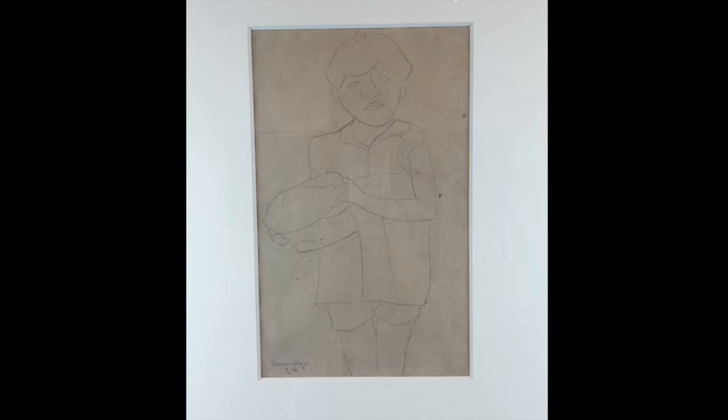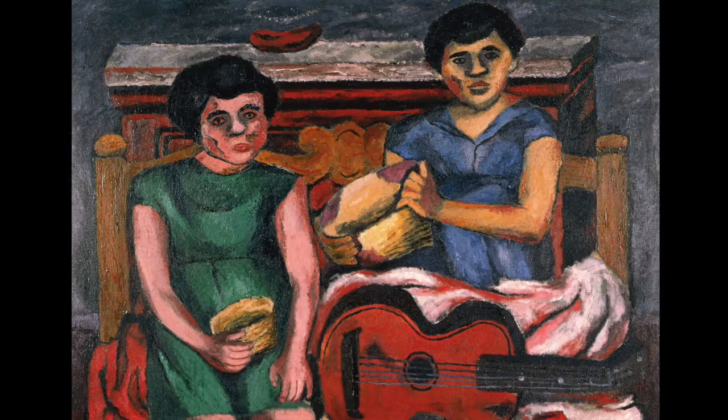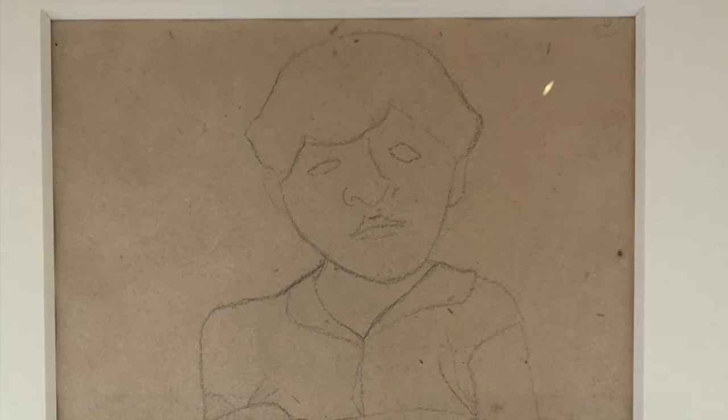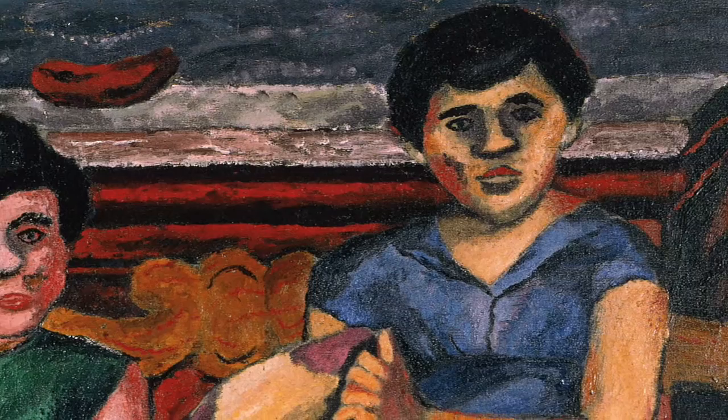I thought it was a very interesting drawing in itself. But later I realised that it was a drawing for part of a larger painting done in 1929. This was confirmed by Juan Carlos Pareda who was doing the catalogue raisonné on Rufino Tamayo. Not only did he confirm that this was a drawing for one of the figures in the painting — there are two girls who were making tortillas — and he also knew their names: Aurora and Amparo.